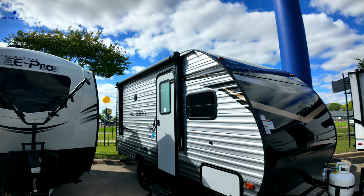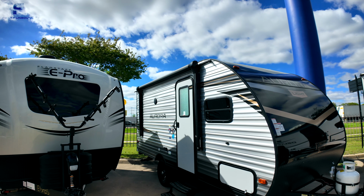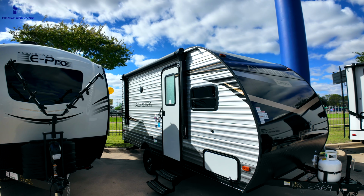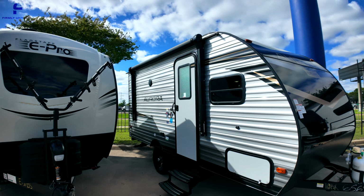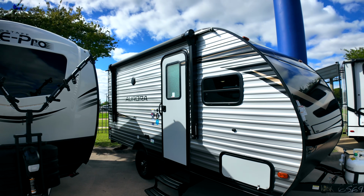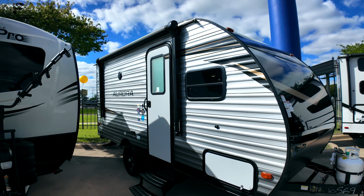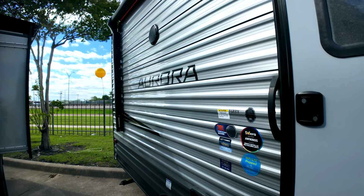The only time you would really need an enclosed underbelly is if you're camping in below freezing temperatures, or if you're towing your RV in below freezing temperatures with water in the tanks, which you don't really have to do either of those things, especially if you're just a weekend camper or something like that and you're not living in this thing. You can camp when it's accommodating to what this trailer offers, which is really just making sure to camp in above freezing temperatures.